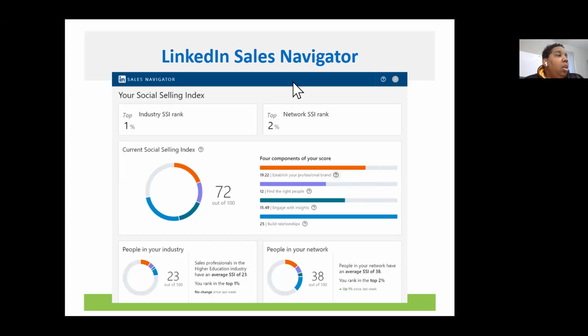All right, so this will be your score out of 100. And this will tell you how your score compares to most people in your industry, and it'll have your industry right there. So that'll be extra insights into what industry this is up here. And then it'll tell you how the people in your network are ranking as well. So it's very insightful.